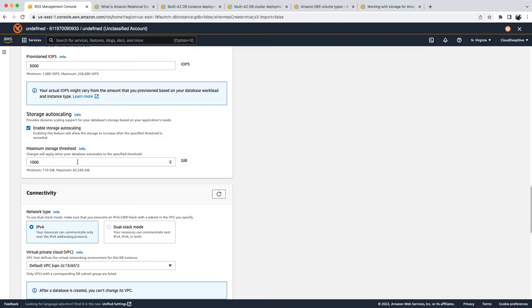work or not. And for minimum and maximum, basically here you have to specify the threshold, what is the maximum storage this RDS can assign to your EBS volume. Each time it might increase maybe 10% or 20%, but there is a limit that it can go up to. That limit you can define here.